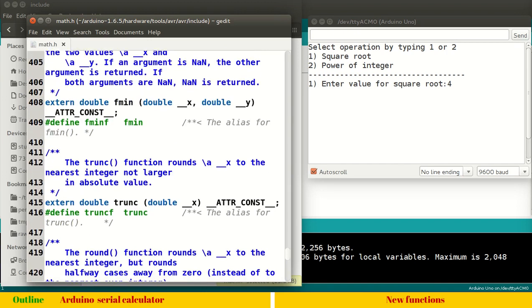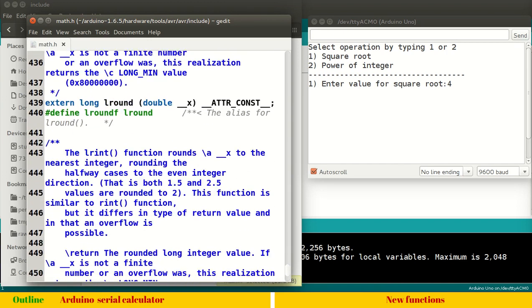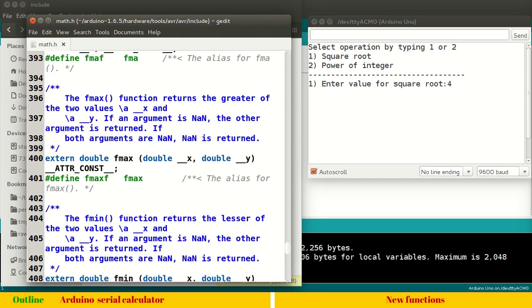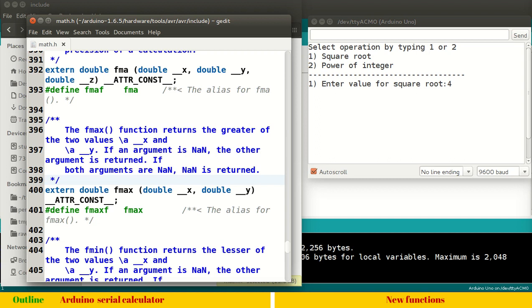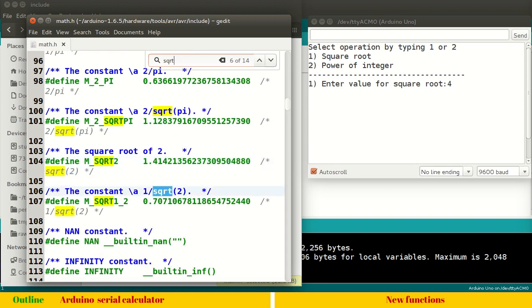You can see there are trigonometrical functions. Let's search for square root. sqrt is the function, I know that, and there are 14 such things, but I know it's somewhere here.